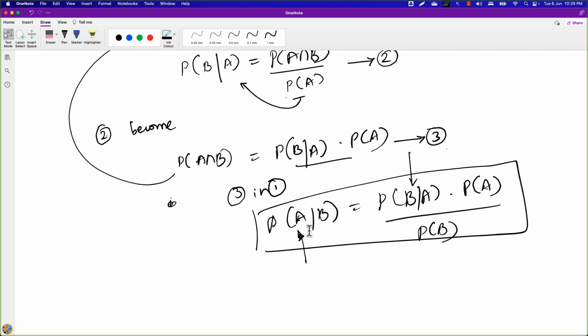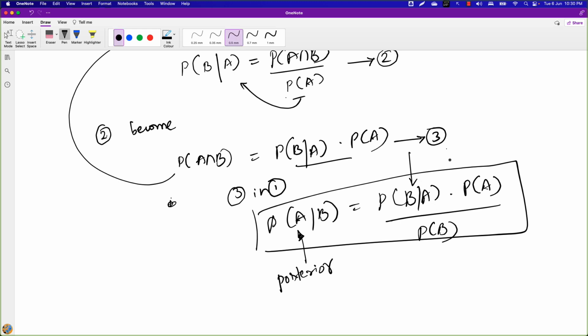And here, the probability of A given B is equal to the probability of B given A multiplied with the probability of A divided by the probability of B. Let us define some terms. This time, the left hand side term, that is the probability of A given B, I'm going to call the posterior, which is what we are required to calculate. This is defined as the updated probability after considering the evidence.